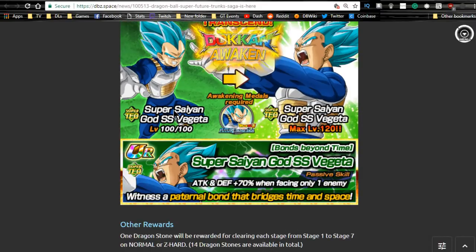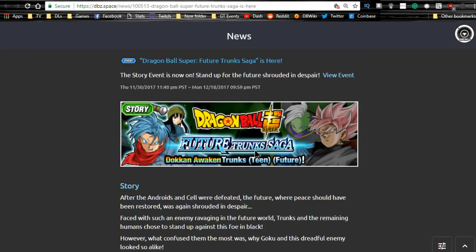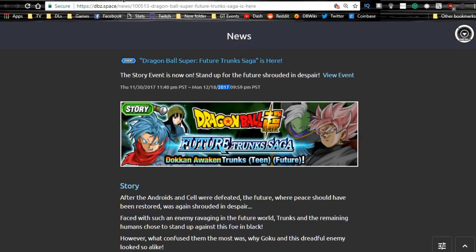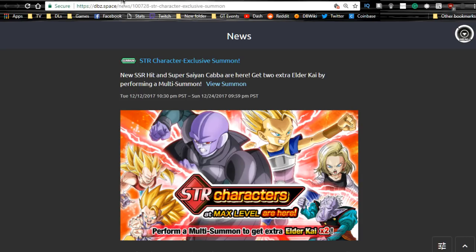Vegeta's here as well. He's a common pull, but these are the medals you're going to need to Dokkan Awaken the Technique Vegeta, God Vegeta. But yeah, it's a cool event, really worth grinding. I definitely recommend you guys taking your time to do that. That runs again for 5 more days, so I'll probably be doing some grinding either tonight or tomorrow.